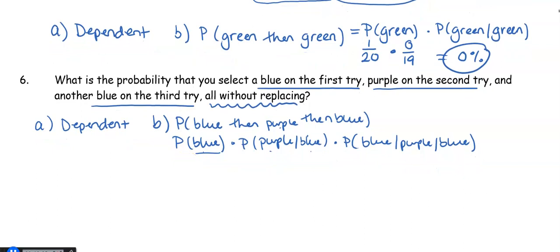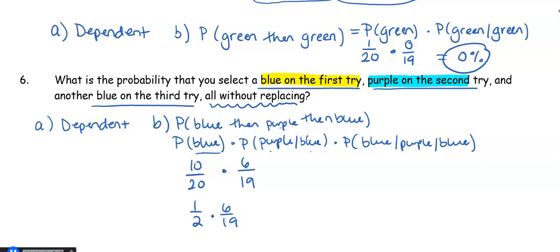All right, so let's go ahead. Blue on the first try. That's what we're concentrating on here. We look and there are 10 out of the 20 blues. And then I go on to my second pull of purple. I didn't put that blue back in. But I still have all of my purples because I didn't choose a purple yet. So then that's times 6 out of 19. I still have all 6 purples in the bag, but my sample space is now only 19 because I had taken 1 blue out. That does not reduce.